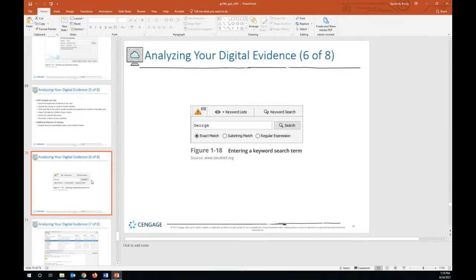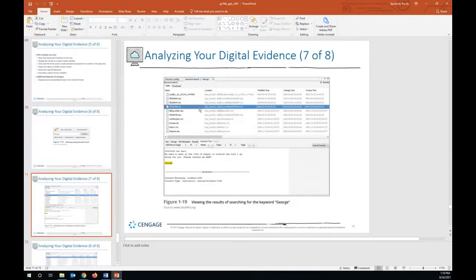So we see here on figure 118 how we can enter a search, and we can choose the different options here. For example, this is searching for the exact match of George. It will search through the data. Looking for the word George, you see that it has found data here.